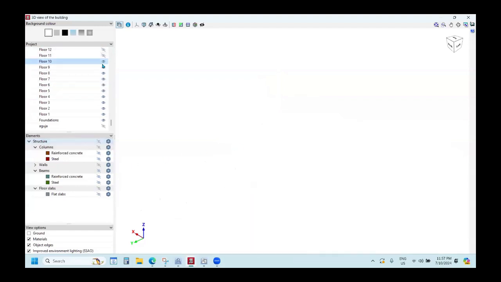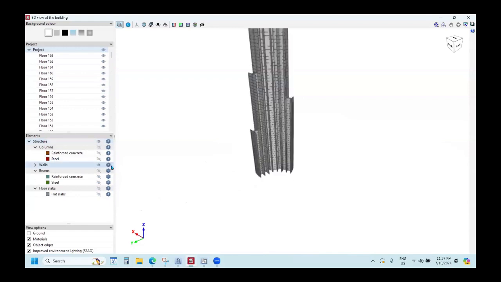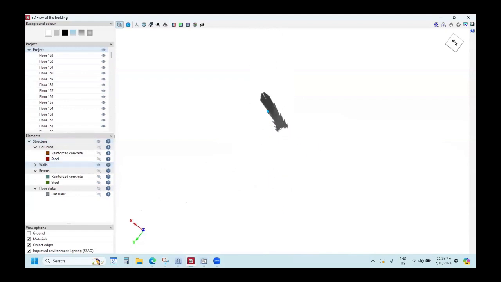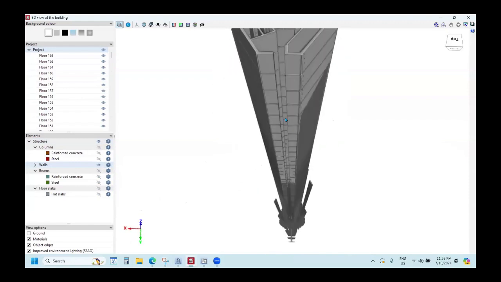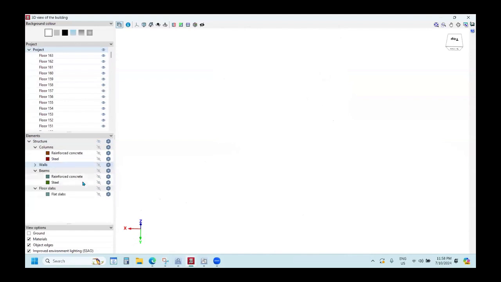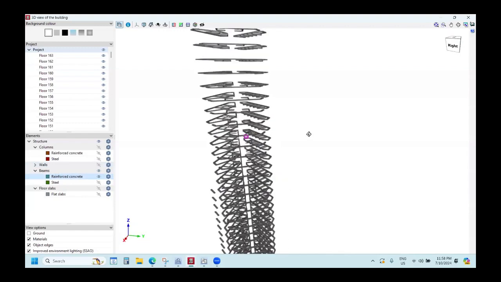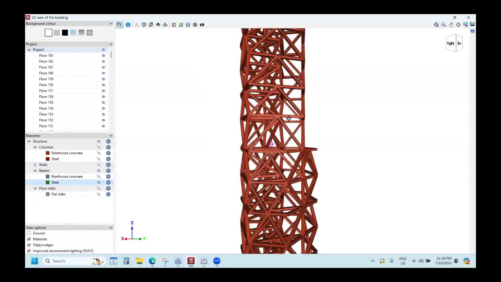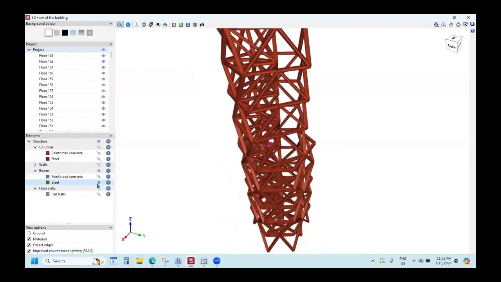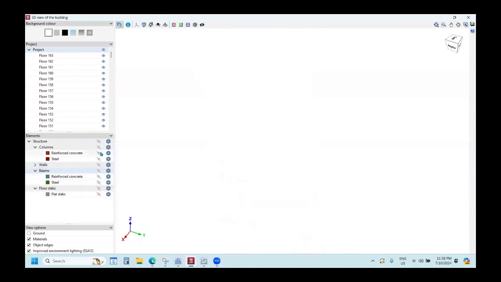Maybe you want to look at the structural systems, so what kind of structural system you have here. If I go to, for example, the walls, this is the wall, and you can look at just the walls. Maybe you want to look at the beams. This is all the beams. Maybe you want to look at the steel sections. Here you have the steel sections of this brilliant structure. I think that's it, Jaime.